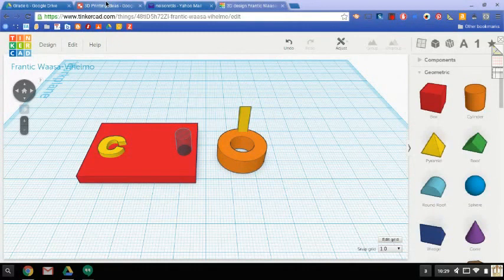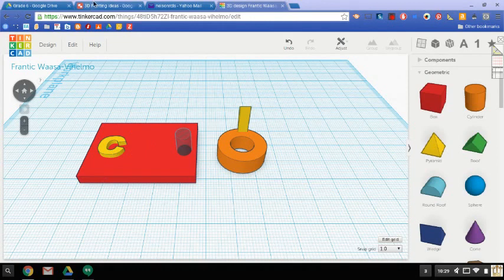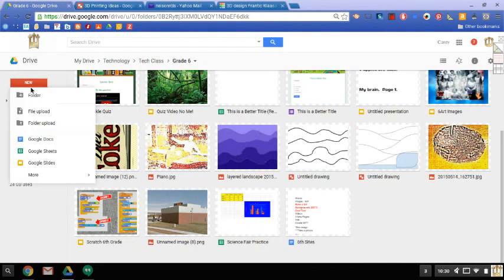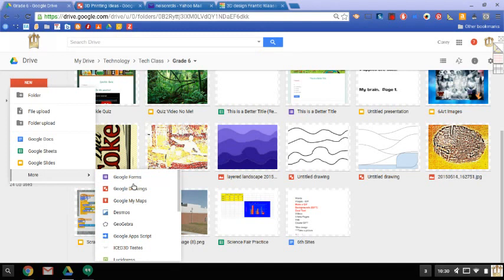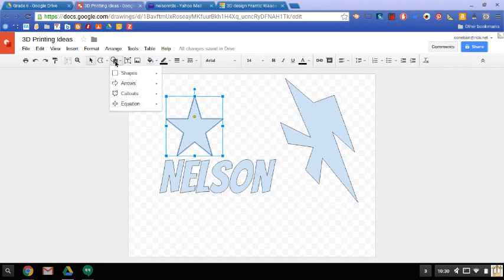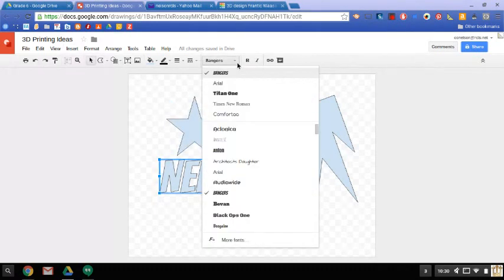Is in your Google Drive, if you make things, like if you wanted your name, but you wanted a different font, best way to do it is go here in your Google Drive, make a Google drawing. So you go new, and you go more, and then you go to Google Drawings. Anything like this, if you bring in a shape, it will be able to be 3D. If you bring in word art, insert word art, that will give you any font you can find in here, and there are a bunch of them.